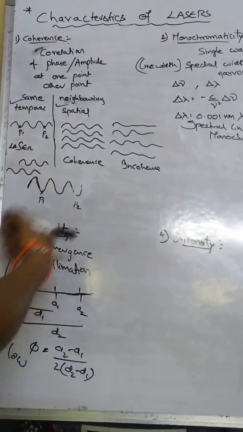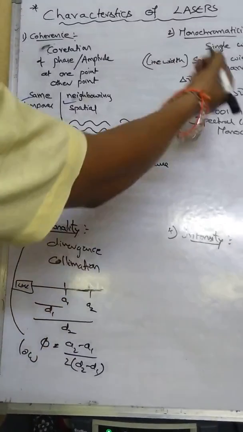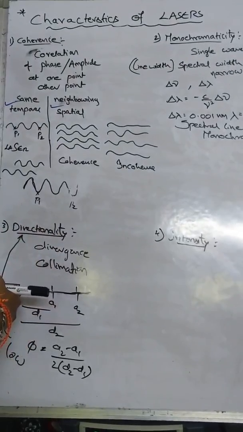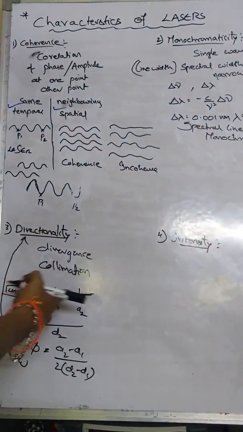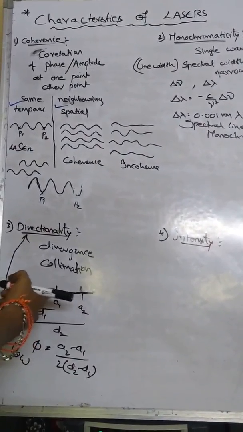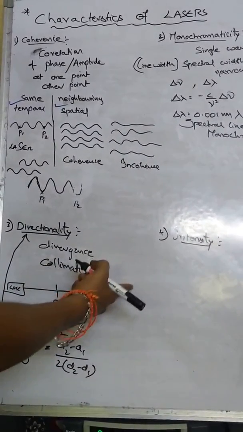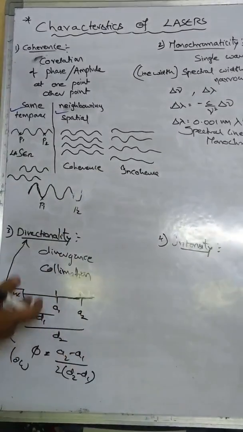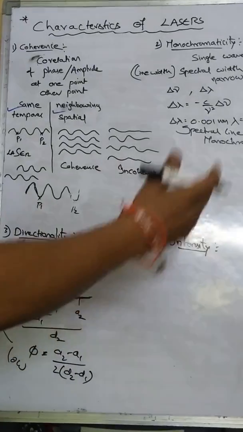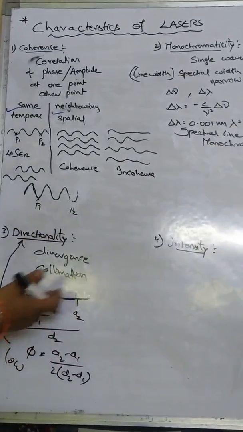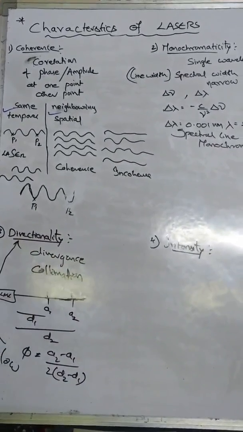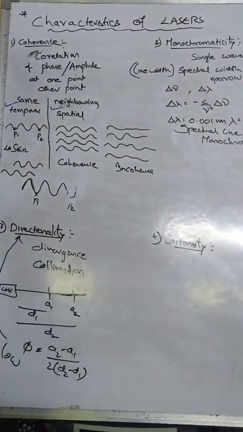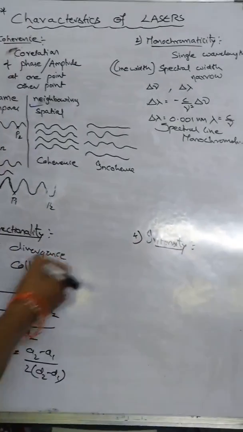Once again, if we repeat why this directionality, it is due to monochromaticity and due to the same phase. Here the laser beam emitted out is maintaining the phase and constant amplitude throughout its propagation. As a result, there will be only a slight deviation as it propagates through the medium for a longer distance, almost a span of some 500 meters. Also, it can travel without a slight dispersion, and this leads to the directionality.